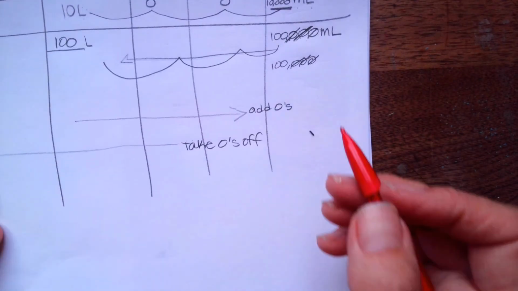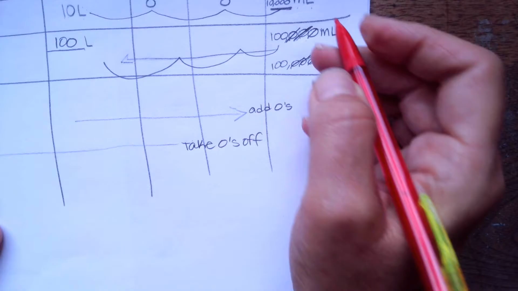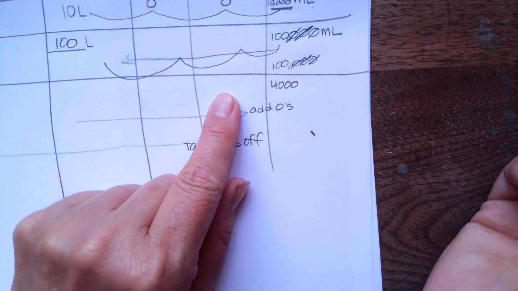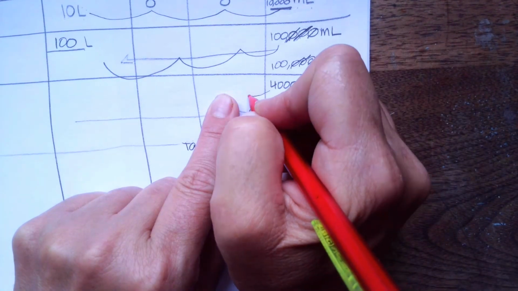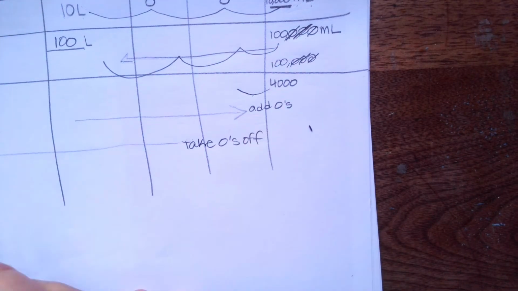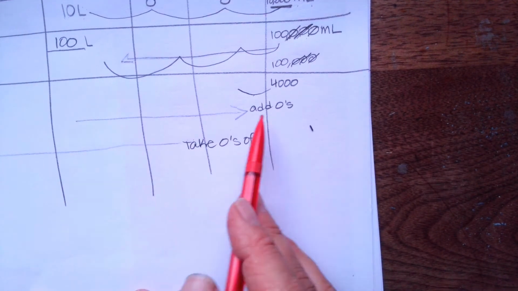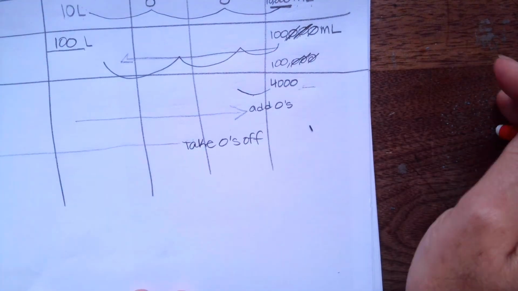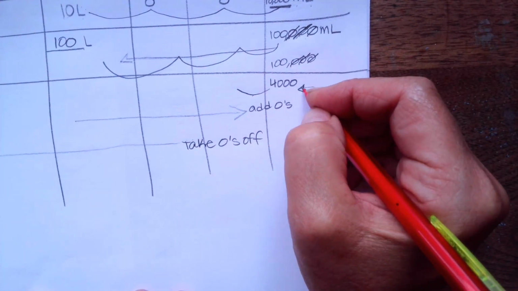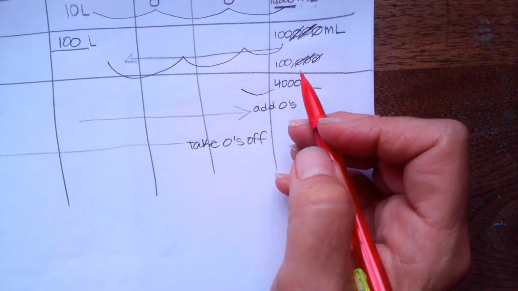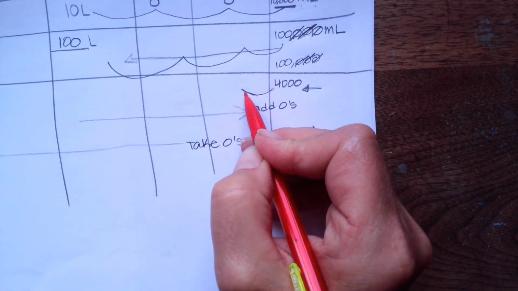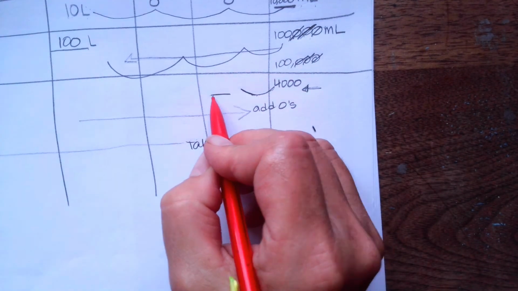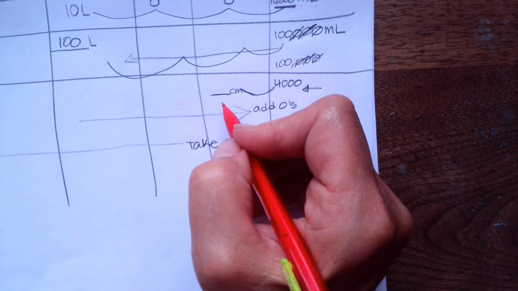Okay, now we're going to try another one. I'm going to do 4,000 milliliters, and I'm just going to go to centimeters, which is just 1 jump. So because I'm going this way, do I take zeros off or do I add zeros? Take zeros off. Yeah. How many zeros am I going to take off? 3. So I'm only doing 1 jump. I'm going from here to right here. So 1. Yep.